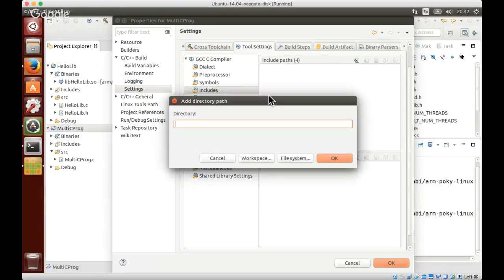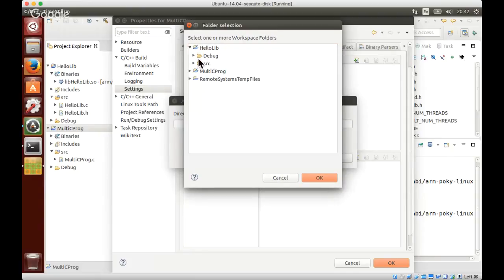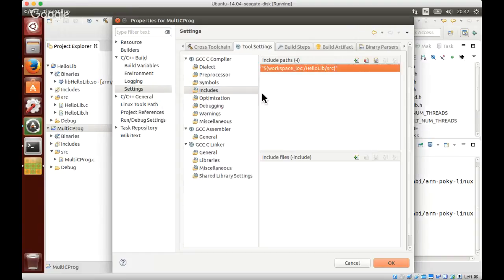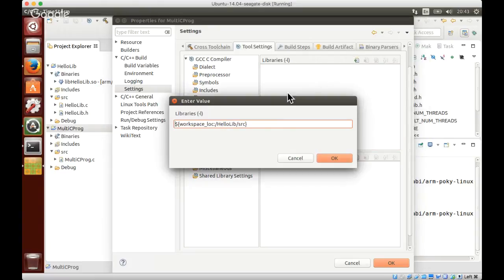So I'm going to add includes path. I'm going to leverage the workspace, and the include path, I want to be sources. I'm going to do the libraries. So I want this library to be called hello lib.